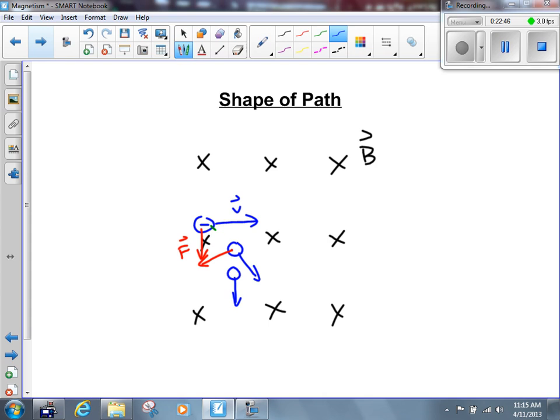Let's try the hand rule again. Thumb in the direction of the particle, fingers in the direction of the field, palm points toward the left. So the magnetic force this time is going to be this way. Particle is going to end up going somewhere in between there. Thumb in the direction of the particle. You've got to kind of turn your body almost upside down to do this one now. Thumb in the direction of the particle, fingers in the direction of the field, palm points up and to the left. The force is going to be this way.